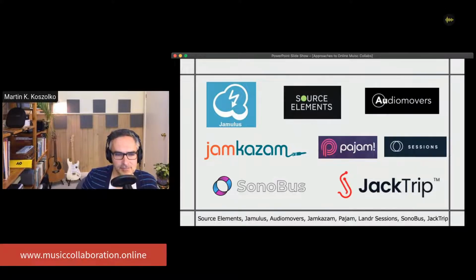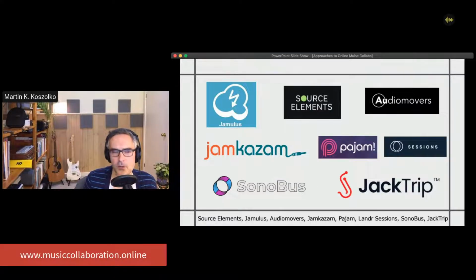So as you can see, even though this is not a completely exhaustive list, there is quite a lot of options available to people who would like to jam in real time. Now, to properly explore this topic, it probably requires another in-depth session, because there are multiple considerations when it comes to live jamming, and not all of those solutions that I've mentioned might be suitable to everyone.